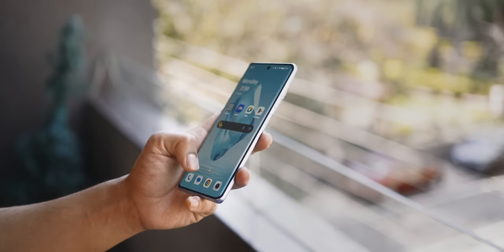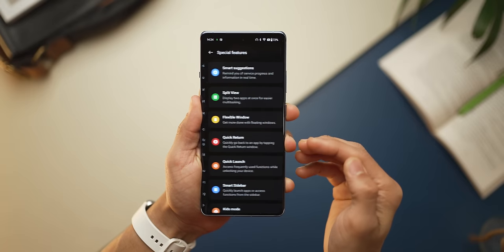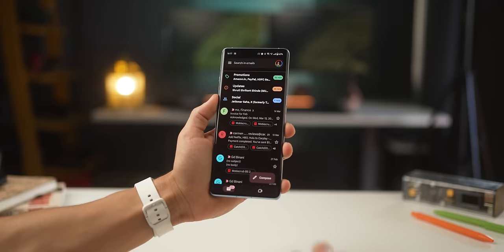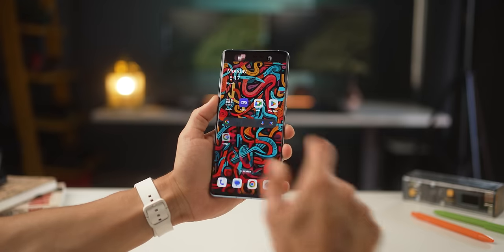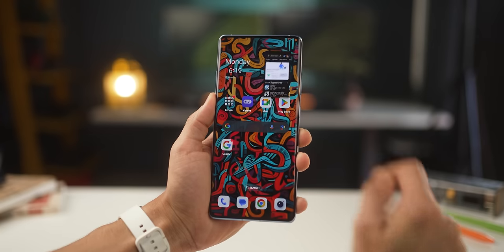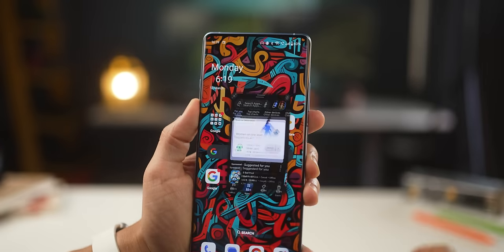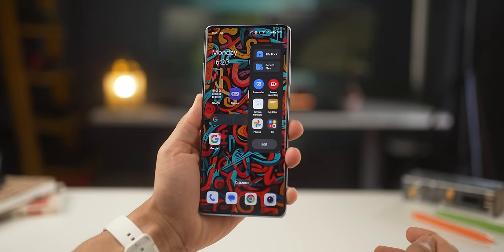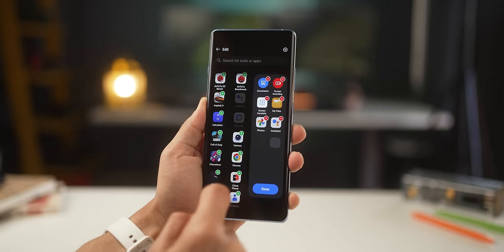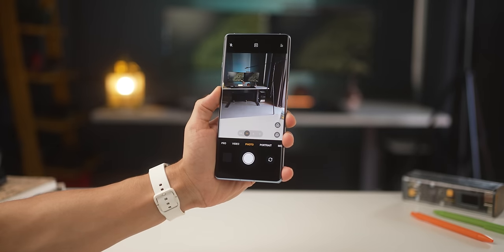The third reason is software. OxygenOS has been getting some hate over being more and more like ColorOS, but OxygenOS is still really solid. It comes with a lot of functionalities that you can customize to be more efficient. For example, you can swipe up with three fingers to select another app in split-screen view and use two apps in parallel quickly. You can also just swipe up on an app and keep it as a floating window or icon, so you can call the app out whenever you want without switching through different apps. There's also a very functional edge bar that helps you quickly access your files or apps, and it's completely customizable.